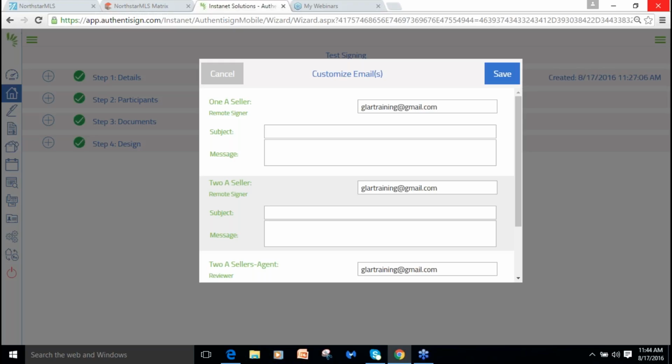If you use Control-C to copy the text, so if you write it once, and then Control-C to copy, and Control-V to paste, and then it's Command on a Mac. So if you want to copy and paste whatever you wrote from one seller to the other seller, you just have to Control-C and Control-V to paste.